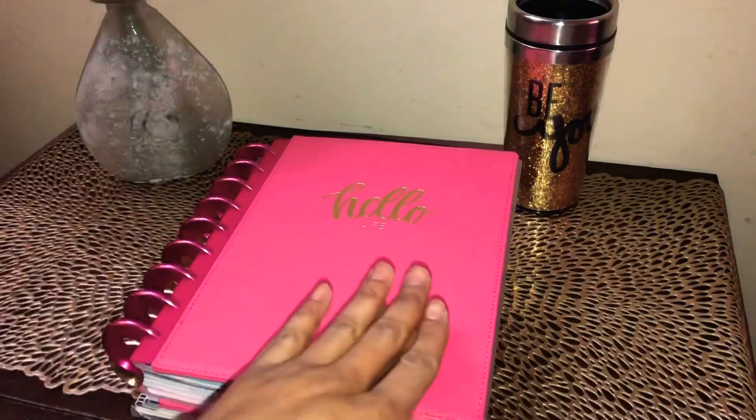I'll just show you quickly how I have my school planner set up. This angle is just really weird — I have a really short tripod and I'm trying to raise it so you guys can see but it's not working. I promise I'm going to get a better tripod and some better lighting. When you first open it, I have a hard snap cover on there just to protect it since I carry it with me to school every day, and then this is the initial cover.